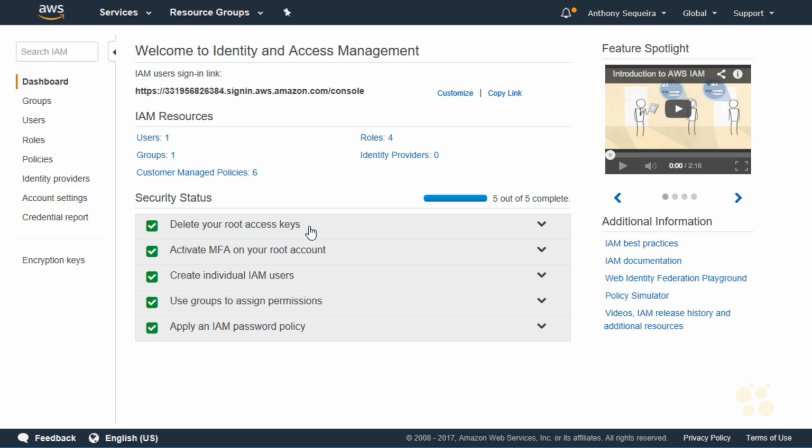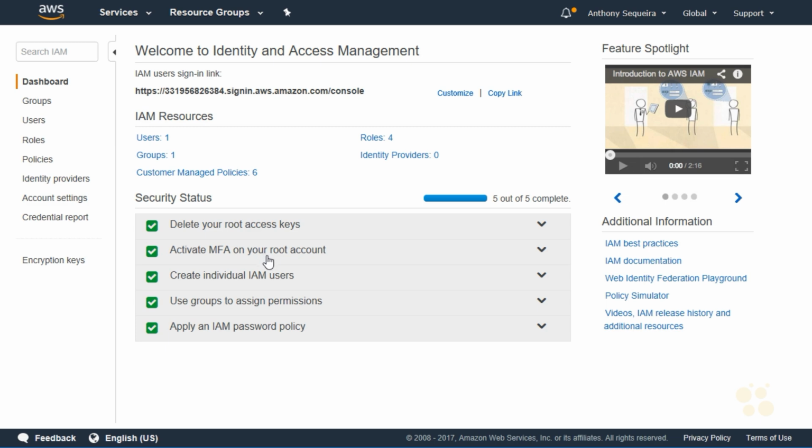You can certainly store those and secure those locally so you can occasionally use the root account, but you don't want them stored up in Amazon Web Services for no reason. Then we have MFA. On the root account, at the very least, maybe all of our accounts, we want to enable multi-factor authentication. In the exam environment, anytime you see MFA, that's multi-factor authentication, it might also be abbreviated MF for just multi-factor. What this means is we're going to need like our password and a code that we enter that is displayed on our mobile phone. So now we have to know something, the password, and have something, our mobile phone, in order to get in.